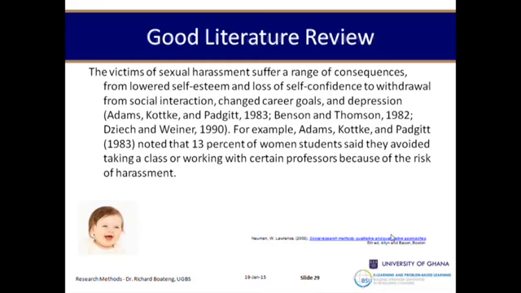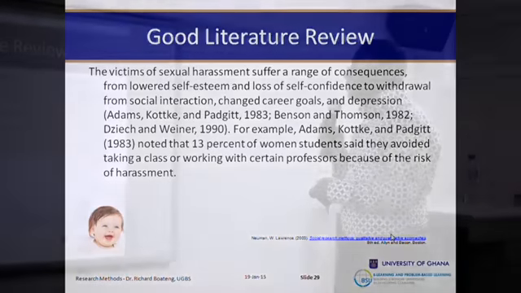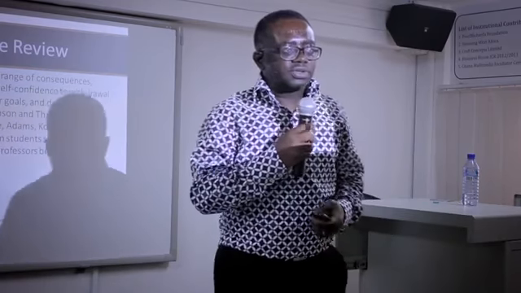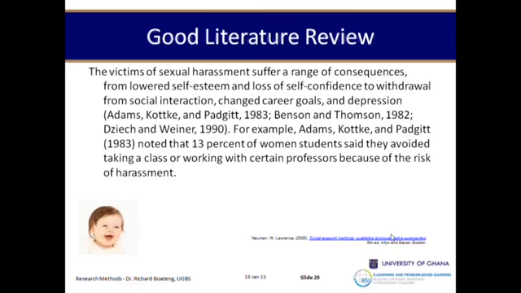Victims of sexual harassment suffer a range of consequences, from lowered self-esteem and loss of self-confidence to withdrawal from social interaction, changed career goals, and depression. And a list of references is given. For example, Adams, Cote, and Paget noted that 13% of women students said they avoided taking a class or working with certain professors because of the risk of harassment. So what is good about this one?